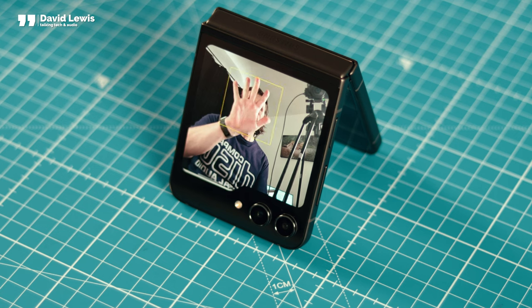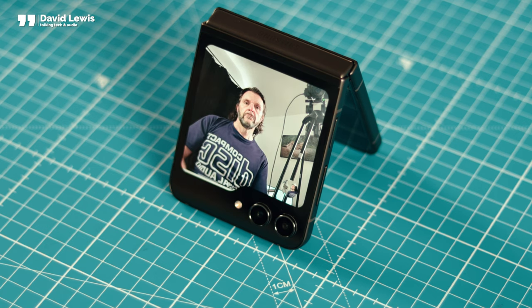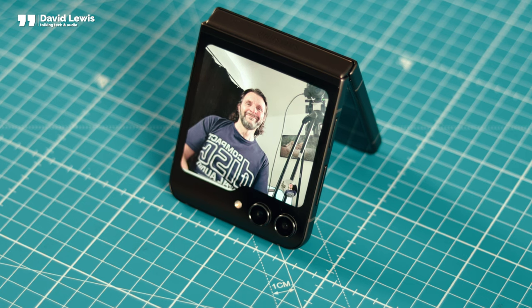I can really see using this phone a lot when I want to quickly take a picture and know that I'm in frame. When you're working alone you're often slightly out of frame, but with this that's never going to be a problem. They've also got a great feature where if you're out of reach of the camera, you simply hold your hand up in front of your face, Samsung recognises it, gives you a three or five second countdown, and takes the image for you. There's so much thought gone into this.